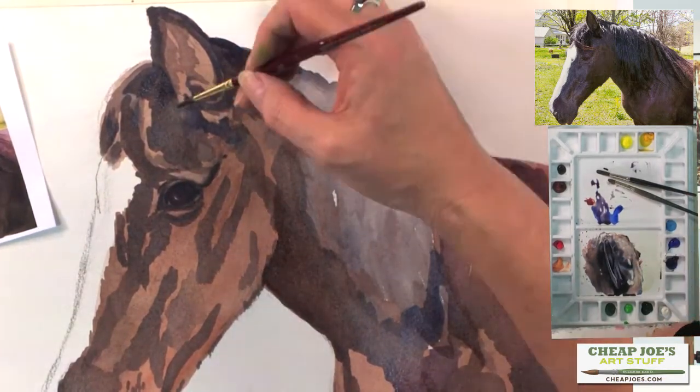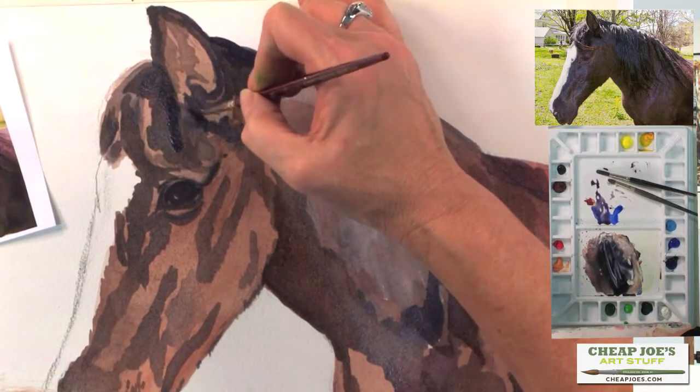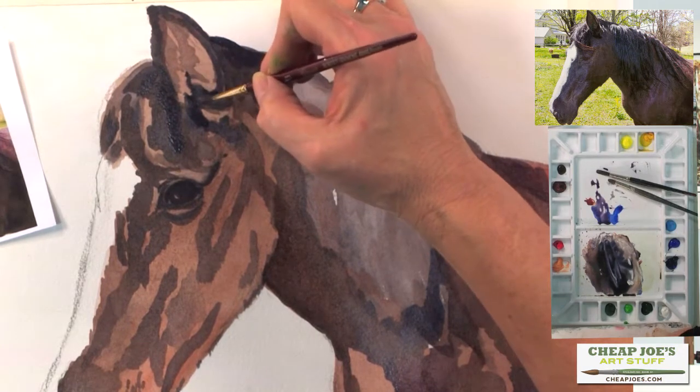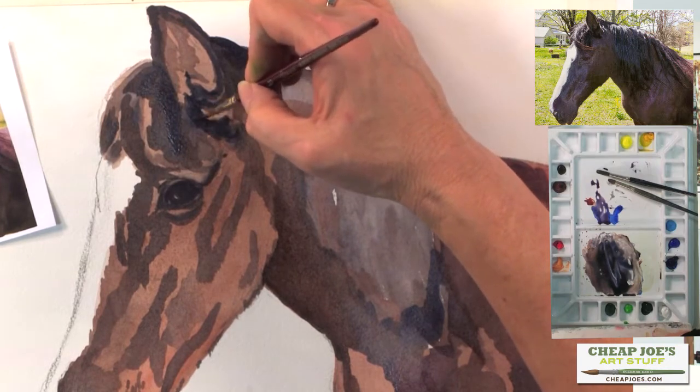Now, so you want to start off with your bigger brushes, and then you can move down to the smaller brushes as you go to put more detail in.